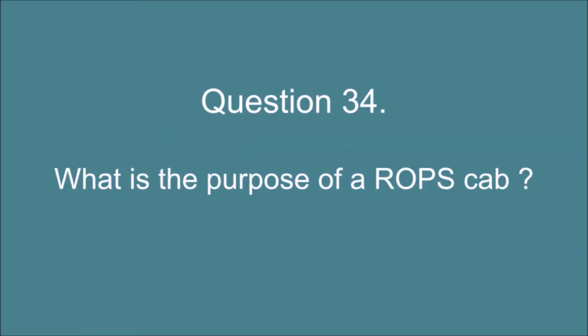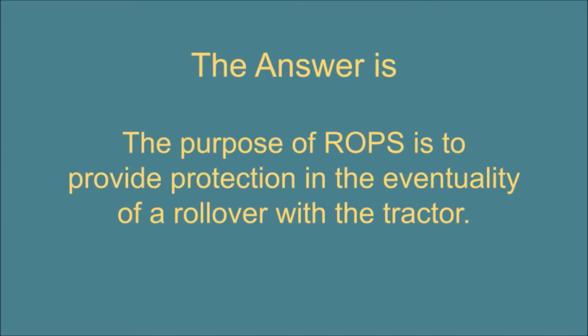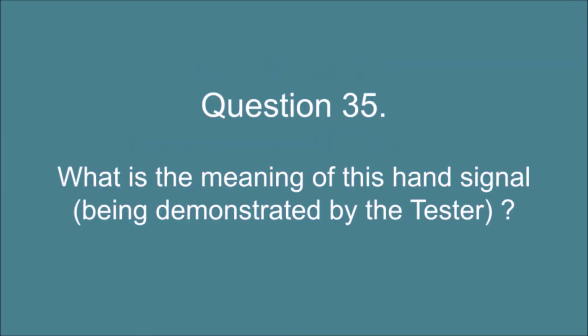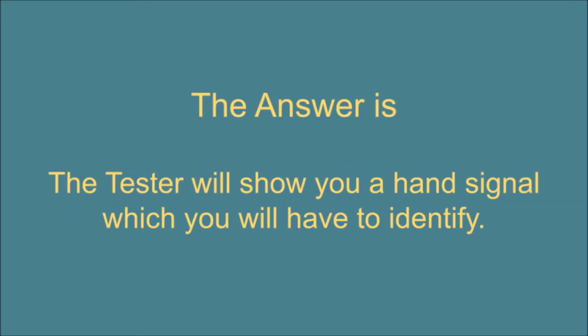Question 34. What is the purpose of a ROPS cab? The answer is the purpose of ROPS is to provide protection in the eventuality of a rollover with the tractor. Question 35. What is the meaning of this hand signal, being demonstrated by the tester? The answer is the tester will show you a hand signal which you will have to identify.